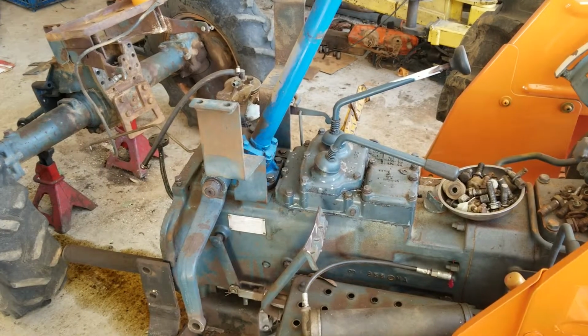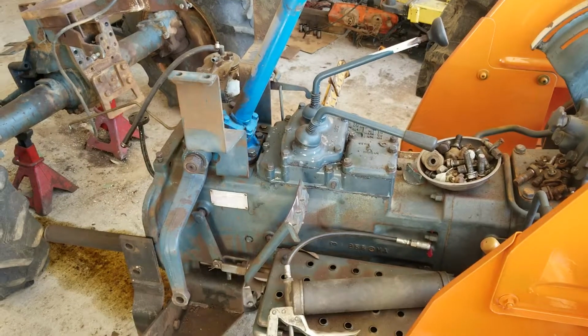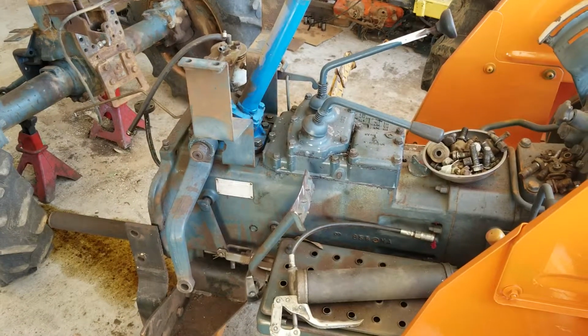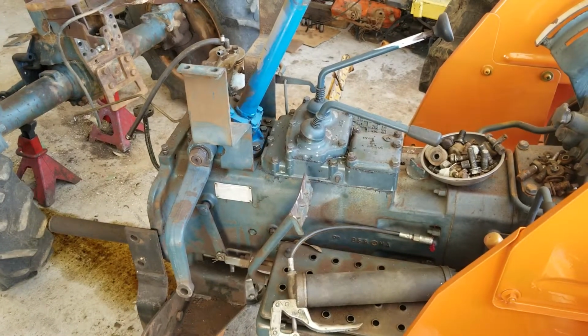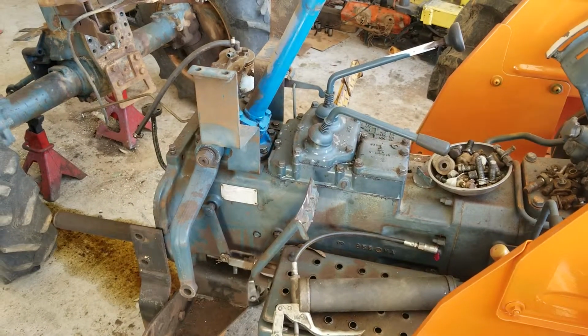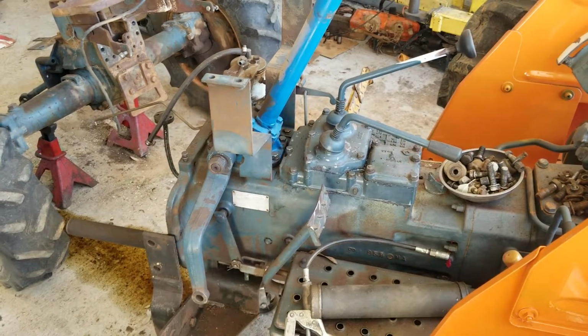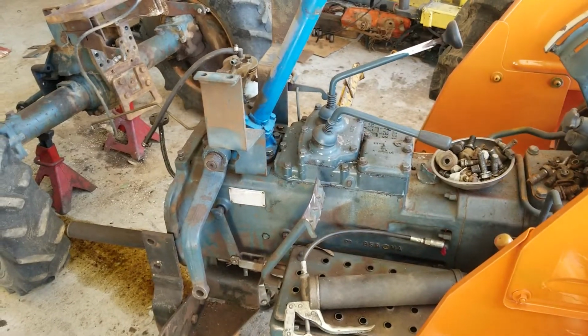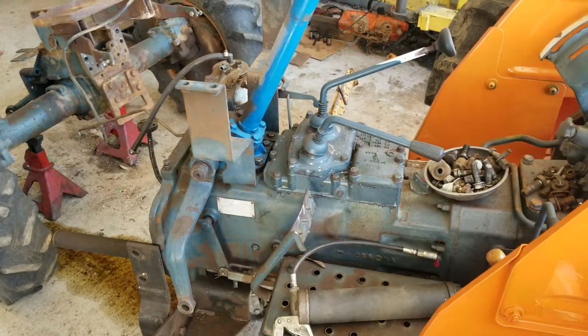I'd like to have the hour meter working. I'd like to have the temperature gauge working. It wasn't working before. So those are all things that I'm going to fix on it while it's apart, because like I said, this thing was really neglected when I got it. Everything was held together with baling wire, typical tractor stuff, just mend it up and keep driving it. And all the fluids were just rotten.